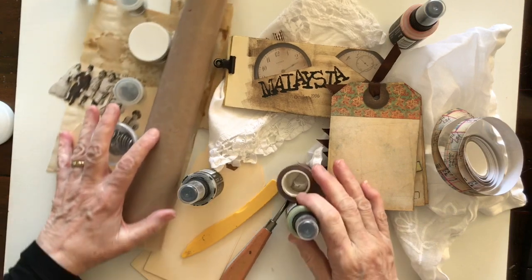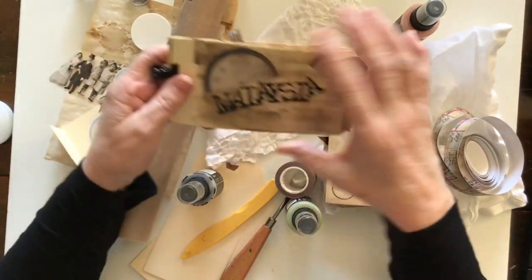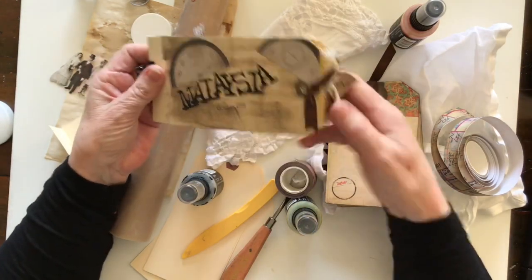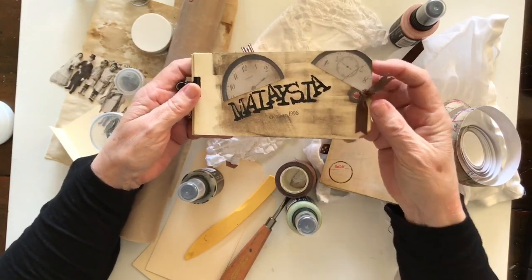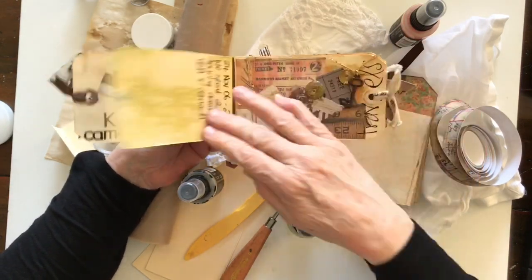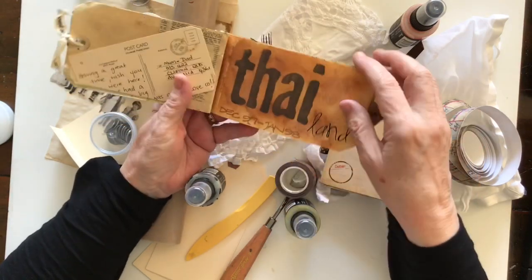And today's flashback, I've got lots of stuff out, but basically what I'm going to do is something like this. Now, this and also this one are tag books that I created. And this one here is all about travel. So the idea I had in mind when I made it was that I would create a little booklet like this.